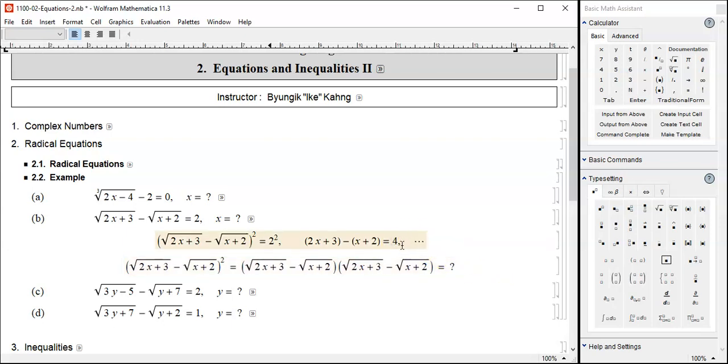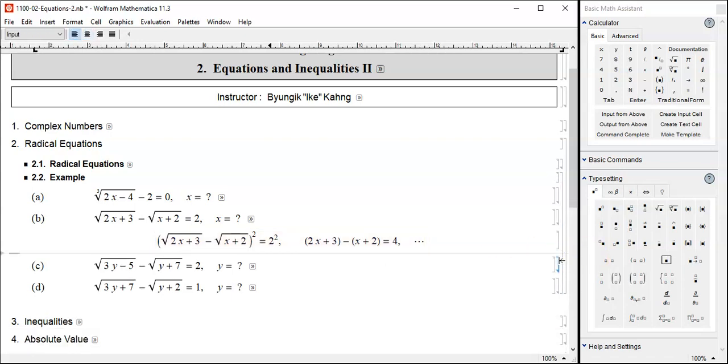You cannot remove two or more radicals in a single step. 2 radicals, you're going to need 2 steps. If you have 3 radicals, you're going to need 3 steps. You can remove radical only one at a time. Isolate it and take the power. So we have 2 radicals, and isolate one, take the power, and then isolate the other, take the power. It works like that.